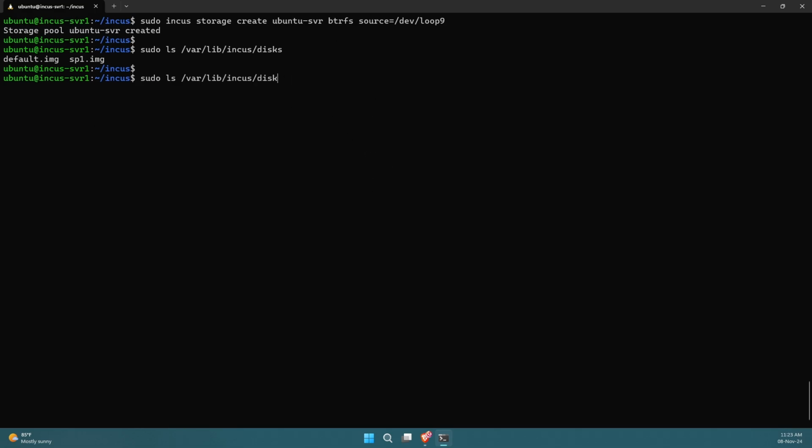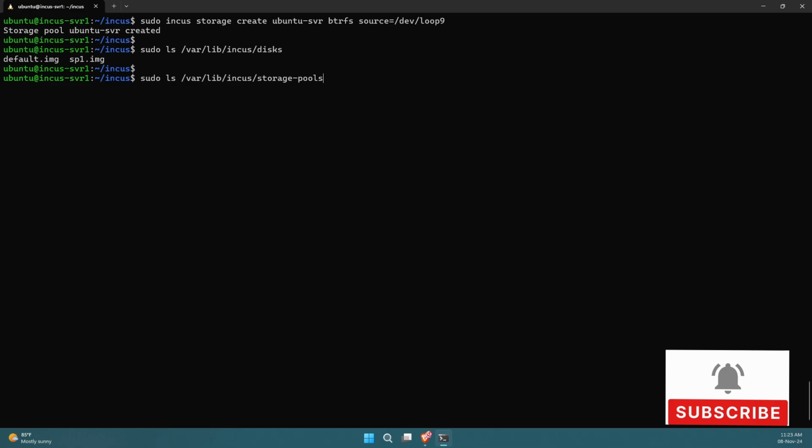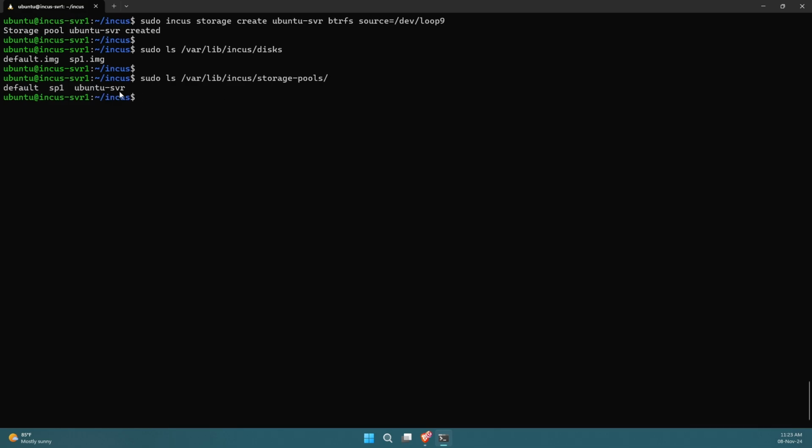But if I go to storage pools and look, I have the pool created, the pointer created, a pool created by using the custom-created loop device and the file which I created in my custom location, which is the Incus location. So it does not use the default disk location, it uses my own location.